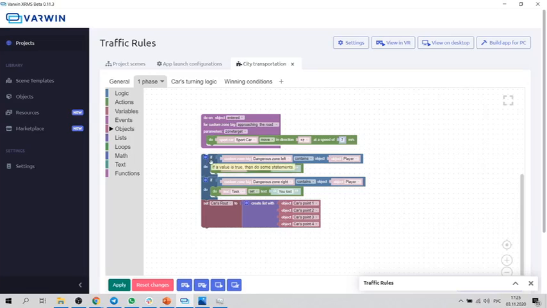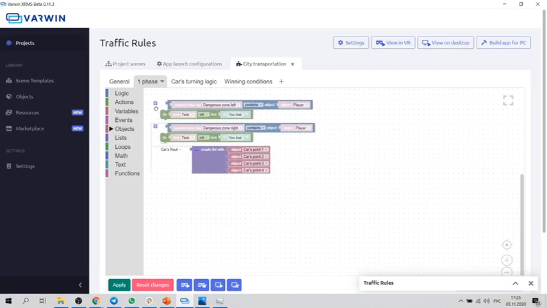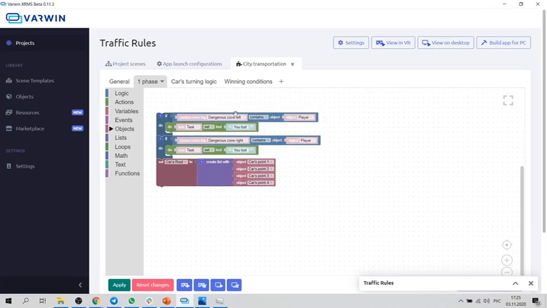We can delete these blocks, and the project will not change because there are some other different logic that duplicates this logic. So this is virtually something that is not necessary, so we can remove it.